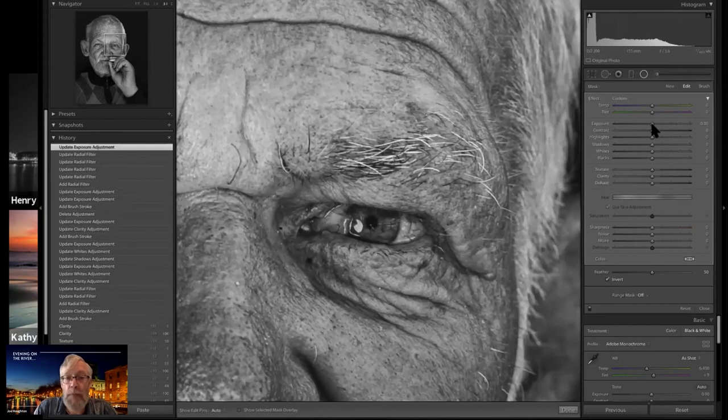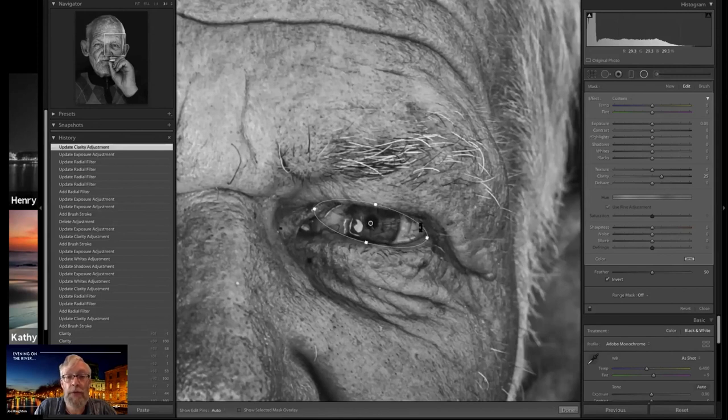Now, here's where a localized clarity of normally about half a stop or so can really pay some dividends, because this can really bring out the iris quite a bit. So kind of 20, 25, something like that. And then we might, now clarity being mid-tone contrast can darken things.